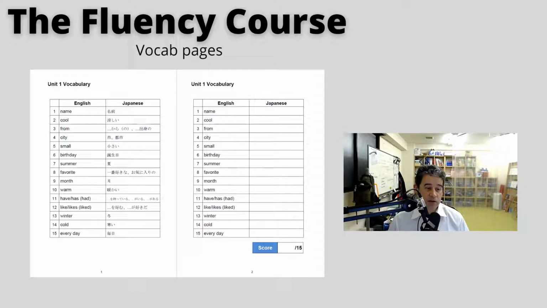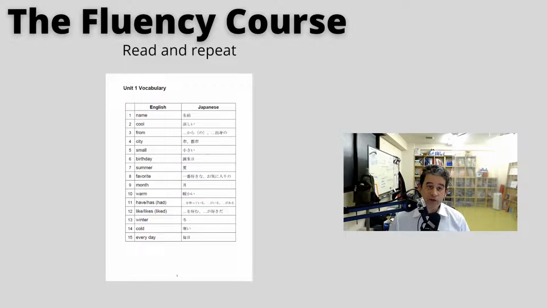Then in class what we'll do is we'll do read and repeat first of all. So on the page that has both English and Japanese, we'll open to that page. And then we'll go through the English side. The students will repeat after the teacher. And we don't say the Japanese or repeat the Japanese or elicit the Japanese. It's just there as a reference. So students who might not remember the meaning of the word can check next to it. And this takes very little time, as you can imagine.